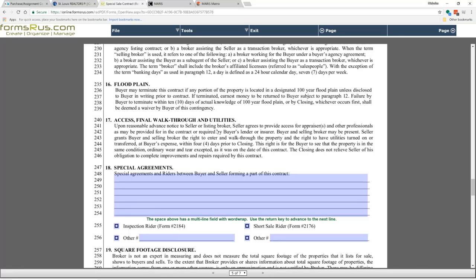You want to make sure that the day you close, you go back over there and take a look at everything. Make sure that the property is in the same general condition as when you first saw it, that if they moved all their stuff out, they didn't ding up a bunch of walls, they didn't take a bunch of stuff that they shouldn't have taken, and they kept the stuff that you were supposed to keep.